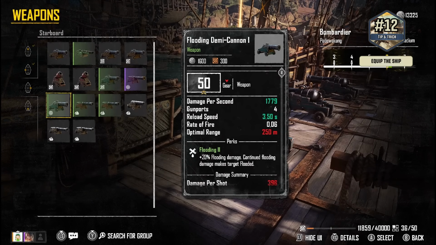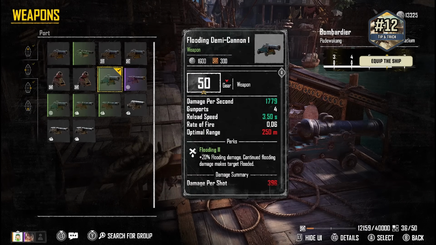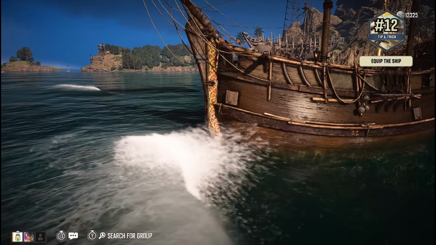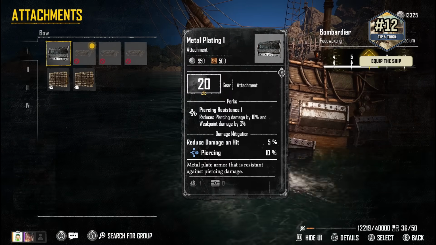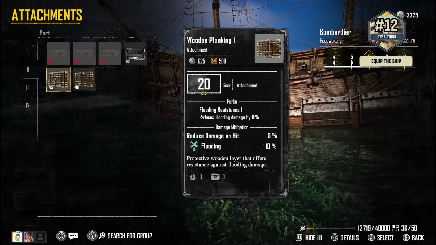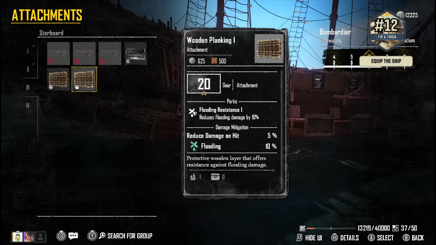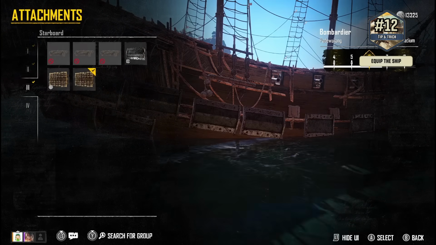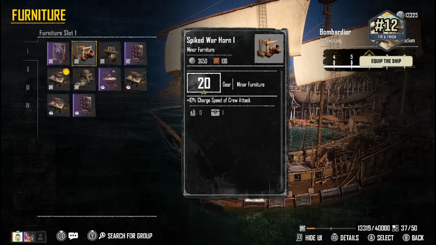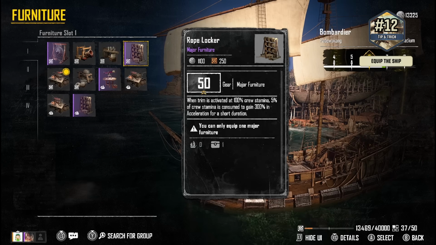And if you're gonna equip the item in the other slot, it will be removed from the previous slot. So, just keep an eye what you are doing when you're equipping the items in here. Also remember to use all the attachments because they're gonna give you additional buffs. And also in the furniture, here we're just going to take additional one attachment. And in the furnitures, remember that you can have only one major furniture, so take the best one that you will have. With the minor furniture, just use as many as you can.